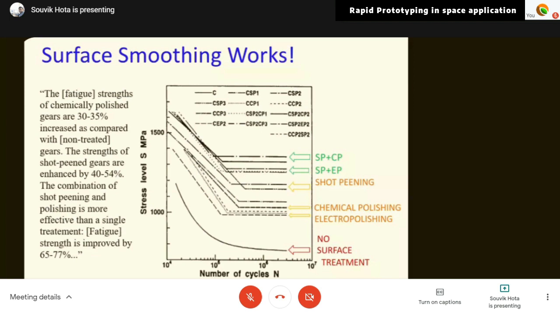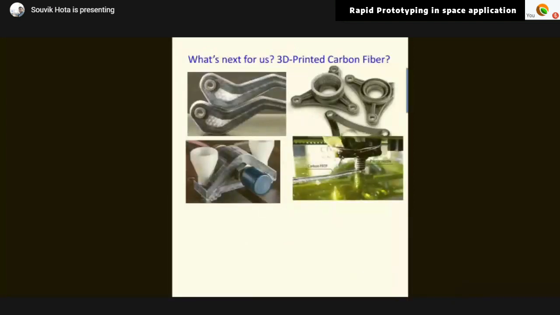Now another futuristic approach is to develop some 3D printed carbon fiber. We should consider this as our research, because research in this area is currently going on, and we have numerous carbon fibers or biofiber impregnated carbon fibers being used, as they have good stiffness and good tensile strength and good structural properties. Likewise, we have fibers like glass fibers and Kevlar, which as we know are strong enough.